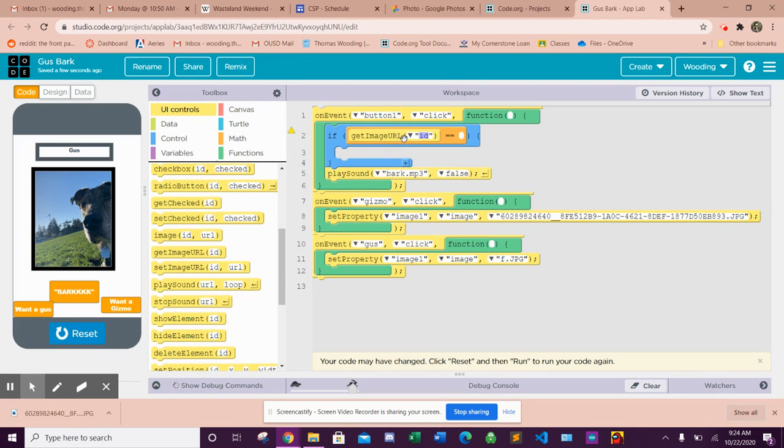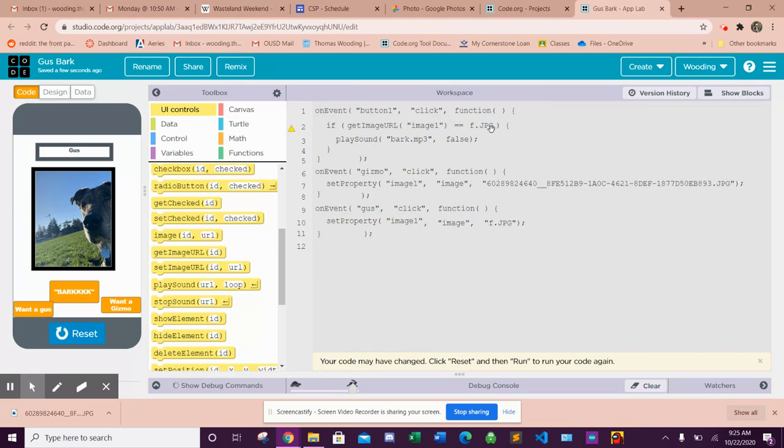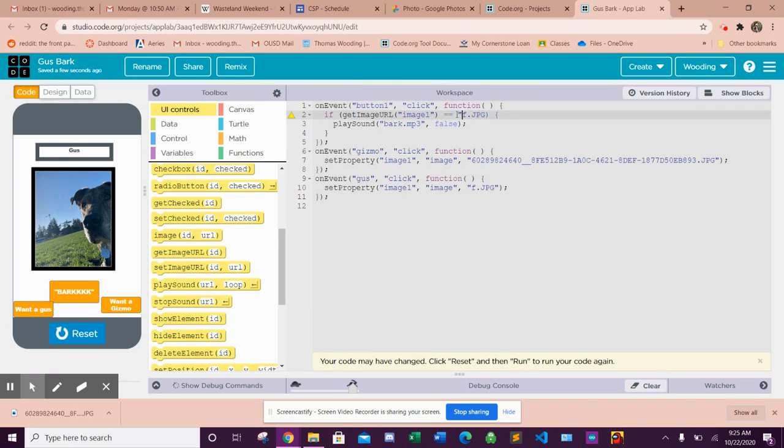Get image URL. And we want to say if it equals this, we want to play this bark sound. Make sure we put some quotation marks around this. You'll learn that later.